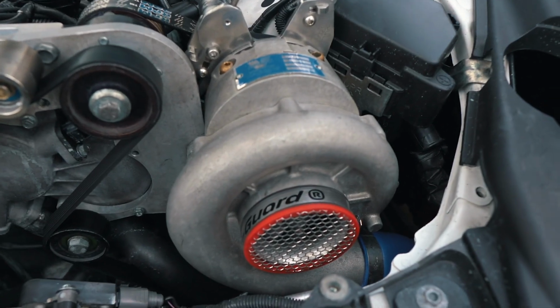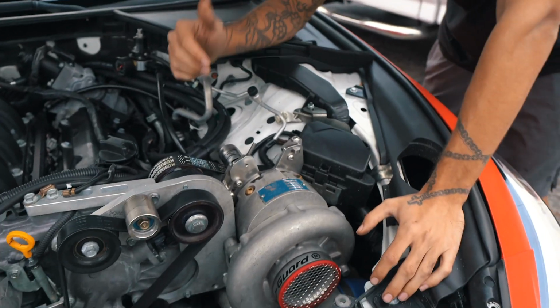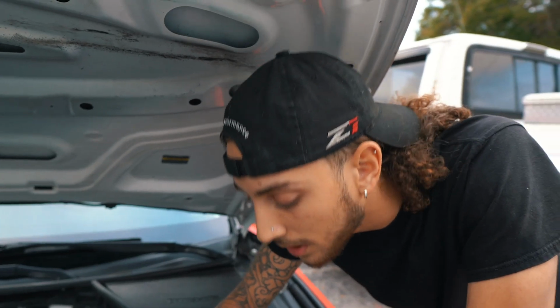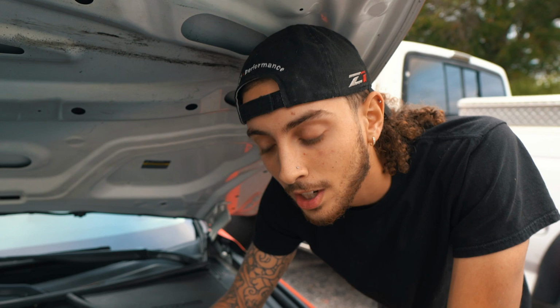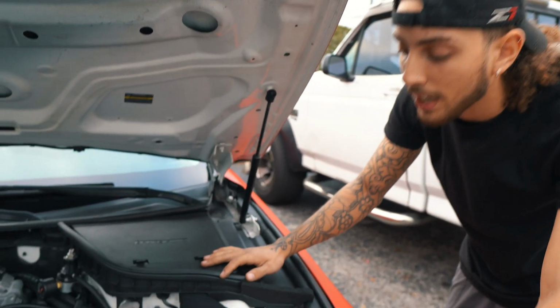Alright, but like I was saying before we got rudely interrupted, we still have a little belt residue on this top mounted supercharger pulley, which means that we have static friction somewhere. It's definitely not this top mounted pulley because it's brand new, and it could be the Stillen tensioner, which I'm debating on getting rid of.